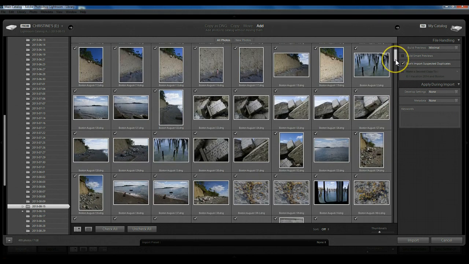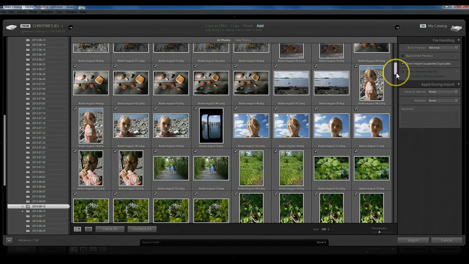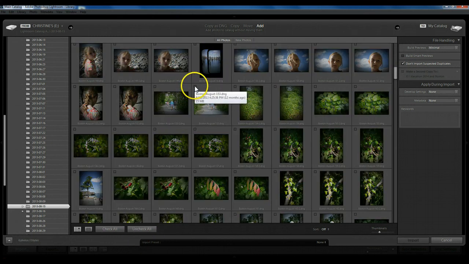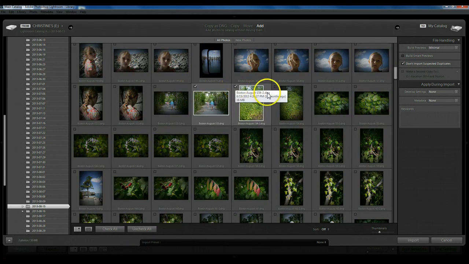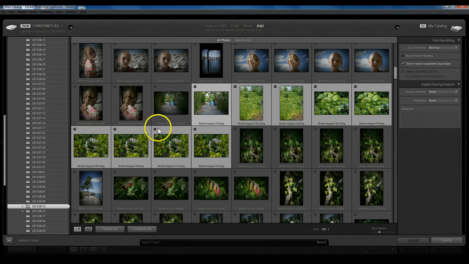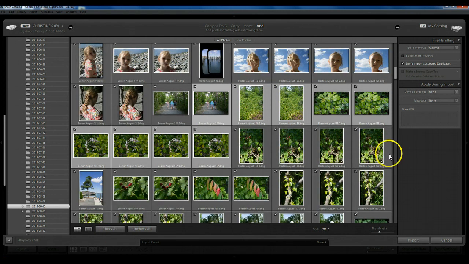Now, automatically, they're all checked, which means that it would import all of those. If I wanted to only import a few of them, I could click uncheck all and then just go in and check the ones that I want. You can do it individually, or if, for example, I was within an area, so I have this one highlighted at the moment, and then let's say that I want to pick images through here. I'm going to hold the Shift key and click, and notice the boxes still aren't checked, but once all of those are highlighted, if I click on any one of those boxes, it will check all of those. And of course, I can always go back to my check all.